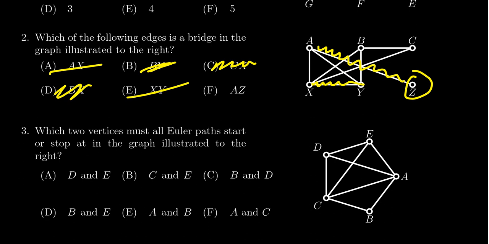And therefore it turns out F is in fact the correct answer. We perhaps could have found that out earlier by looking at the graph, but it turns out that's the only bridge that's on this graph. Nonetheless, F is the correct answer. AZ is a bridge and the other five are not.